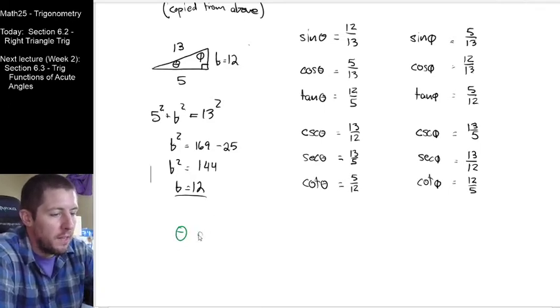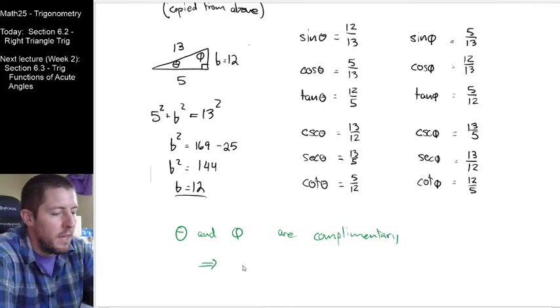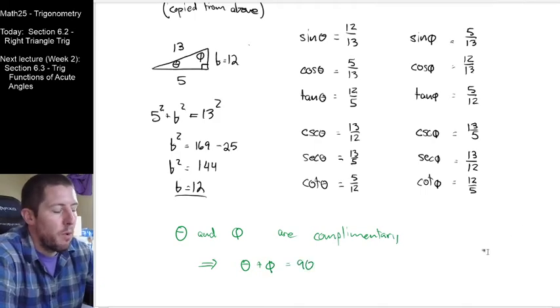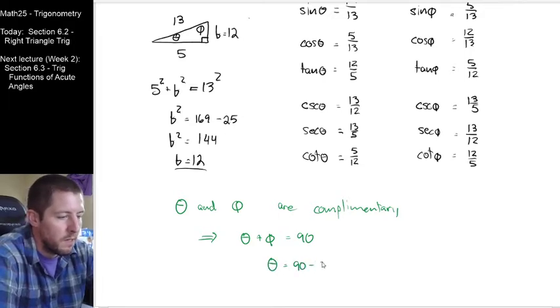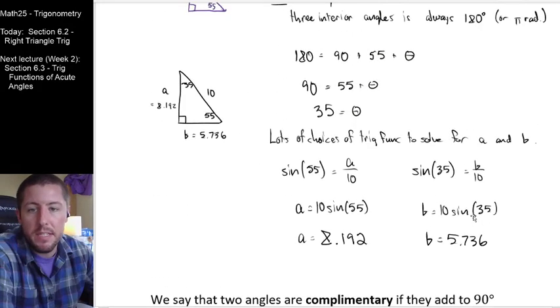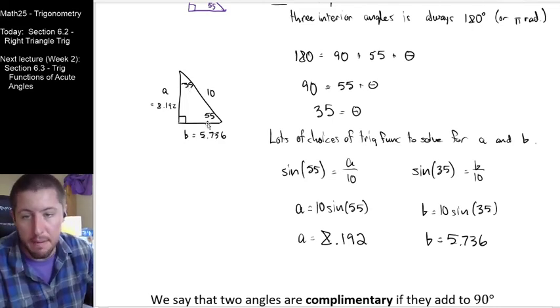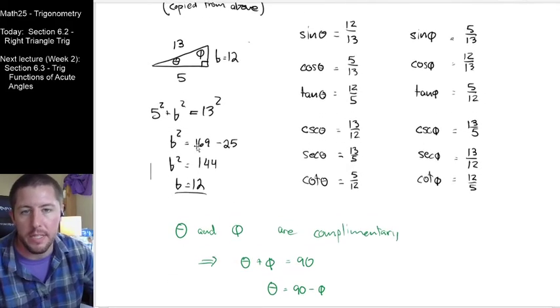So theta and phi are complementary, always. In this diagram, they are the two additional angles that we're looking at. This says to me that theta plus phi equals 90 degrees. The important thing I'm going to do here is a little subtraction. Theta, therefore, is the same thing as 90 minus phi. We saw this in our previous example: 90 minus 35 is 55, and conversely, 90 minus 55 is 35. You could do it either way. 90 minus one of them gives you the other one. That's always going to be the case.